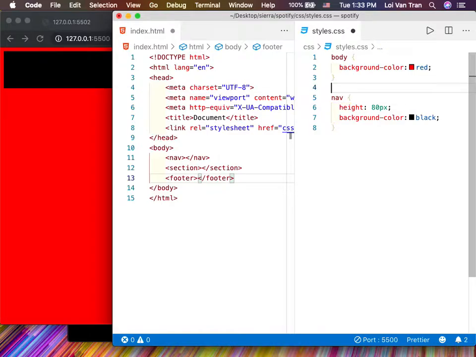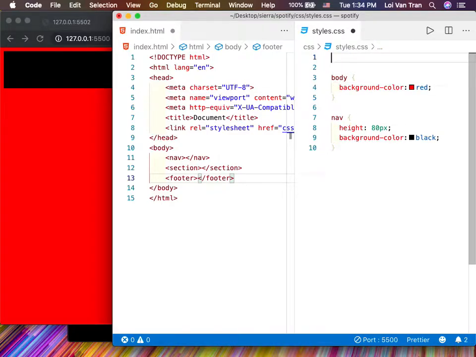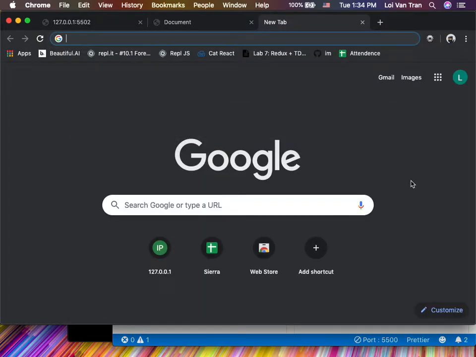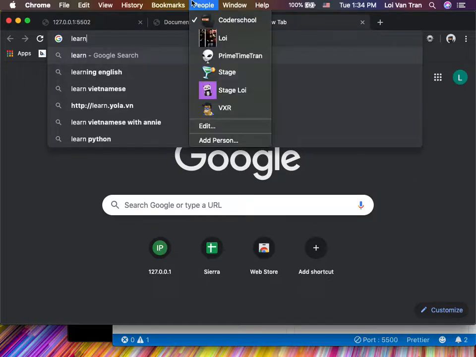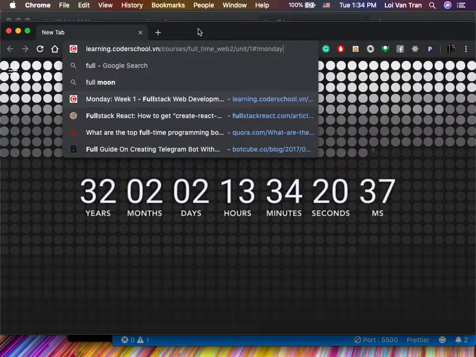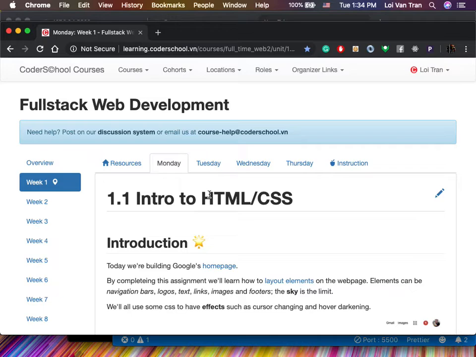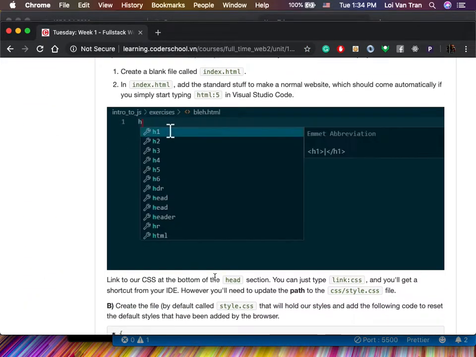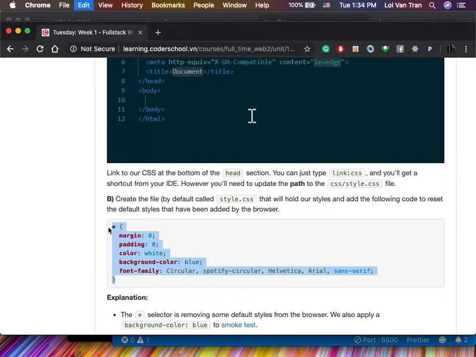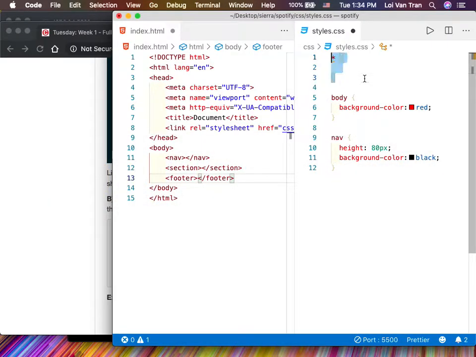But you guys will notice that there's a bit of a margin and padding applied to it. The reason this is occurring is that our browser will automatically always apply a little bit of styles. So we're gonna use something called the star selector. This basically selects everything. Actually, now that I think about it, we're just gonna go back to the instruction because there's a couple different things I want you guys to do. Okay, we look at Tuesday, scroll down. Obviously, you guys should be reading this as you work. They give you further explanations into what's going on. So I'm gonna copy everything we have right here, and then afterwards I'm gonna explain it.